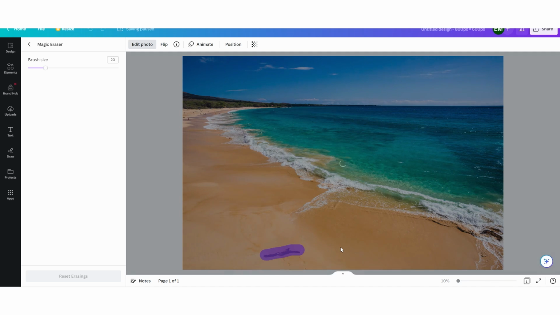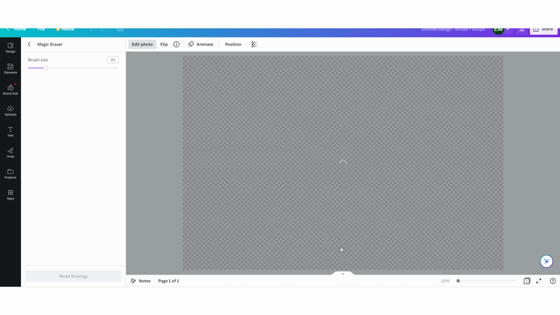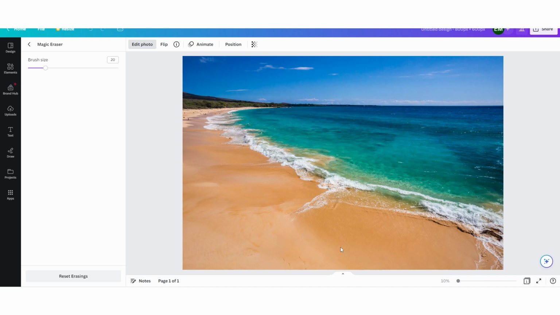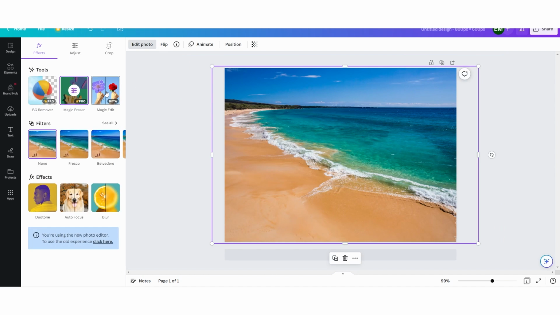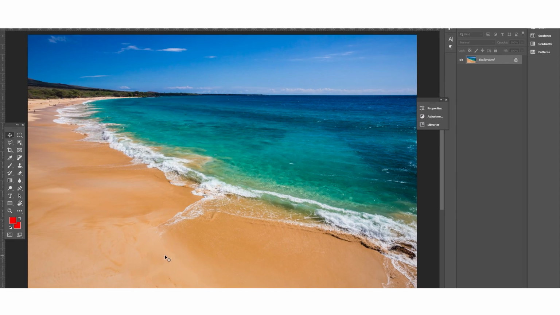And I'm just seeing how quickly this generates. I don't want to cut out my voice because I want to show you all how quickly this does. And yeah, I've got to be honest, that does the job pretty well. So far, the Magic Eraser tool is very, very good, guys. This is really insane, if I'm being honest with you. And this is the Photoshop one for reference.